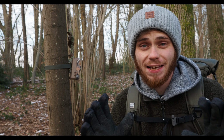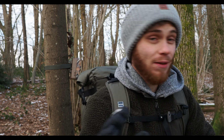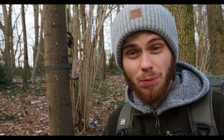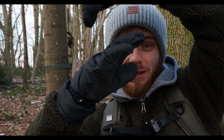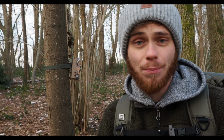Oh, so that's it. We're all ready to rumble. My hands are now starting to fall off, so I'm glad that we're all sorted here. I did have a little bit of a rearrange with the camera trap. I've had to put a stick on the top of it to basically wedge. So this is the camera trap. I put a stick here and it's wedged it like that, so it's looking down onto the dead tree. Yeah, fingers crossed that stick stays there. But yeah, it's all set up and ready to go.